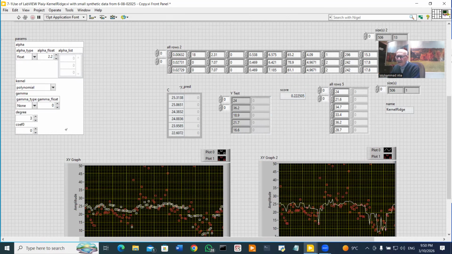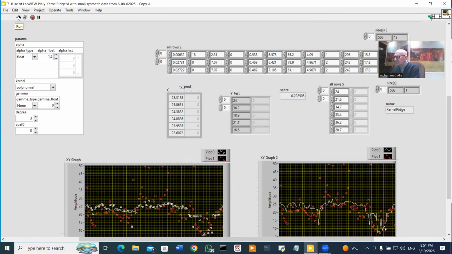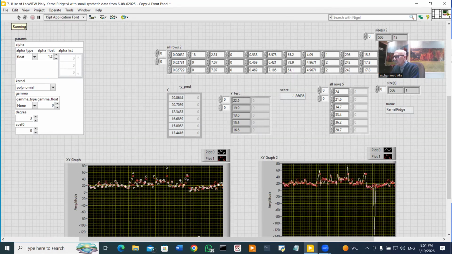This is the polynomial. The degree is given as 3, which is the default value. Alpha here, let us make it small, 1.2, and now we run it and see. It is not a good result here. Minus. Let us try to increase the power of the polynomial. Run it.